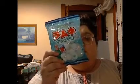See, here's the thing about this not being sold in America. If this was sold in America, it would have American nutrition statements on it. But since this is Ramune flavored marshmallow things with a Ramune liquid center, I'm pretty sure it's not nutritious. So, don't make me worry about that. Hopefully this is just 100% sugar. That's all I want. I don't want no damn sucralose. Well, it's not going to have sucralose. It's not American. Better not.